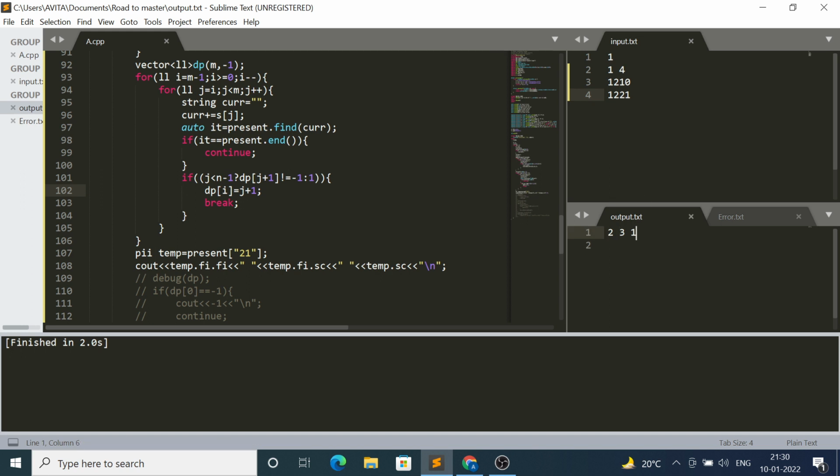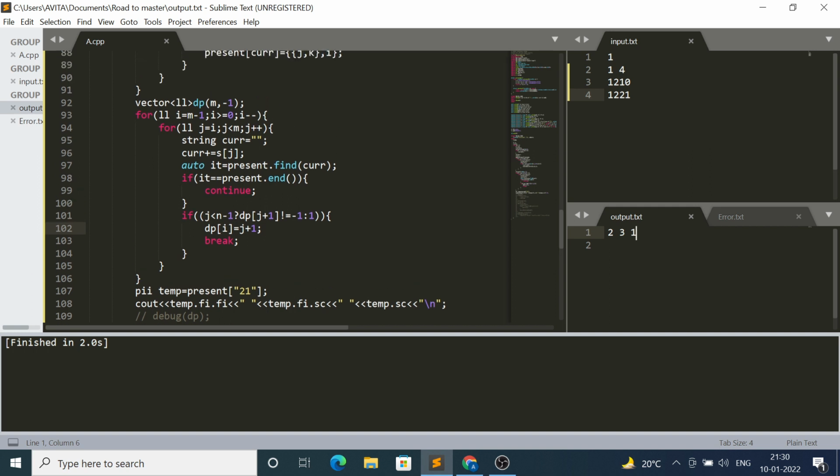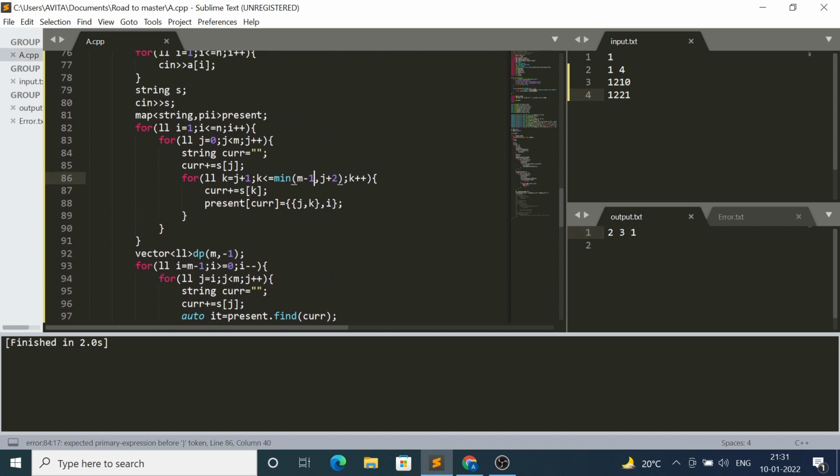So 2 3, and the index is 0 1 2 3. Why is it 2 3, bro? 2 3, j to k. Is to i, one thing just here to 0. 2 3. And why is it 1, bro?